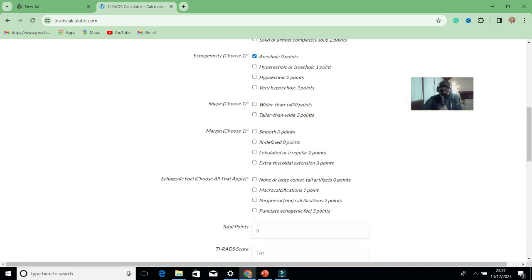Then you go to the shape: wider than it is tall, taller than it is wide. Let's say it's wider than it is tall, then you just tick there. Margin: smooth, then ill-defined, lobulated or irregular, extrathyroidal extension. Let's say our lesion is smooth, then you pick it there.